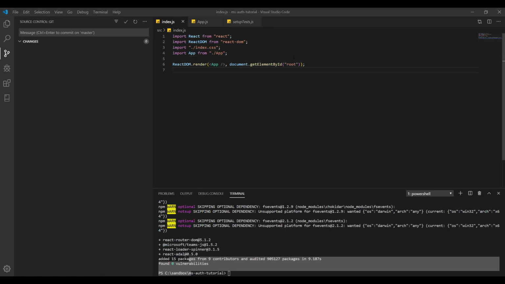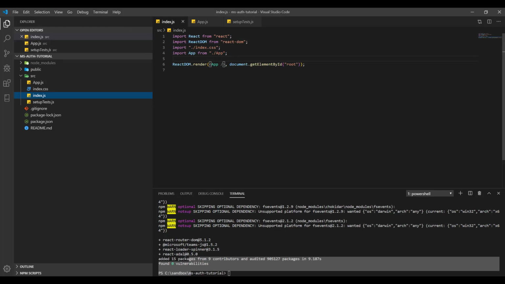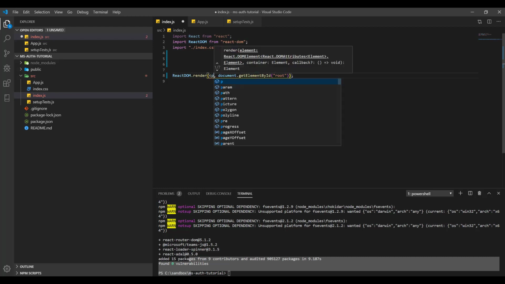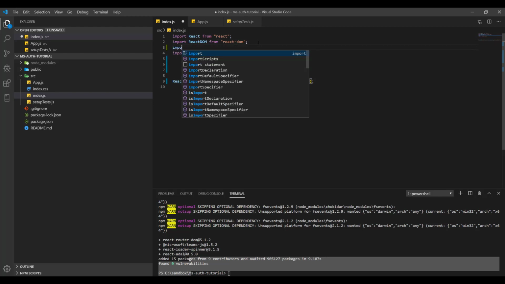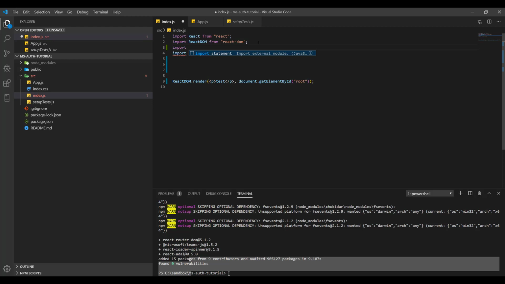So let's have a look. What we're actually going to do is work in the index.js. And I don't think I need to have app here anymore. That means that this will not work, but we'll come back to that later. So for now, I'll just test. Okay, no problem. So React done, and I also have to import that Microsoft Teams package.